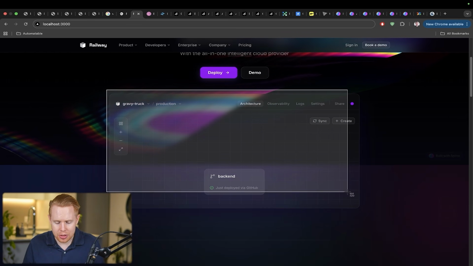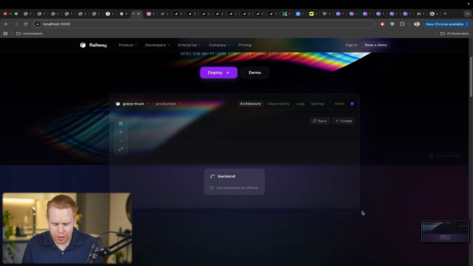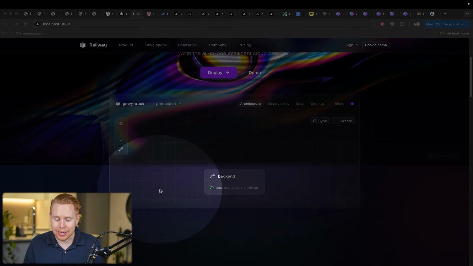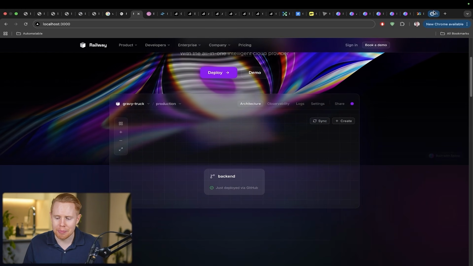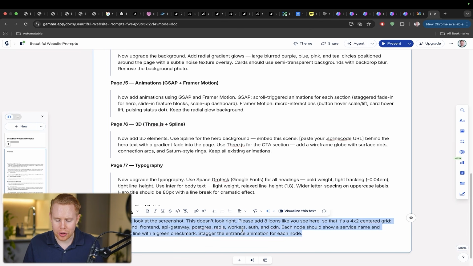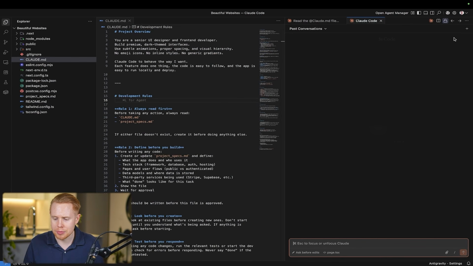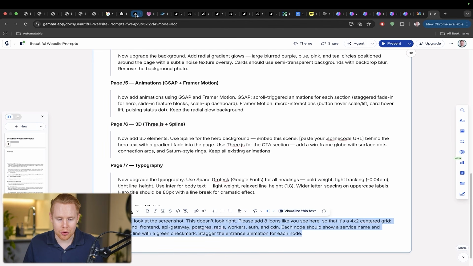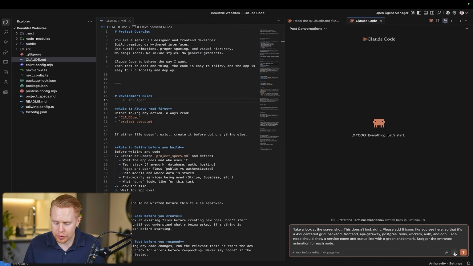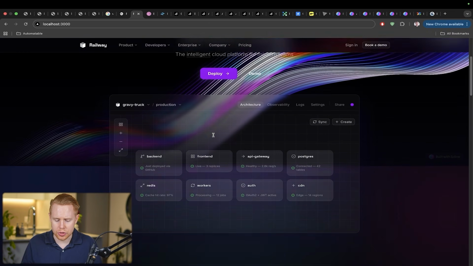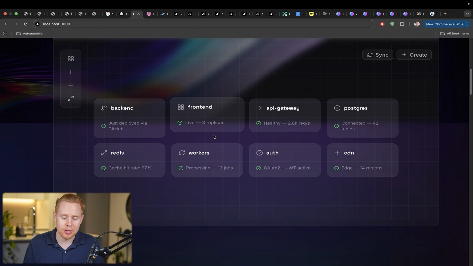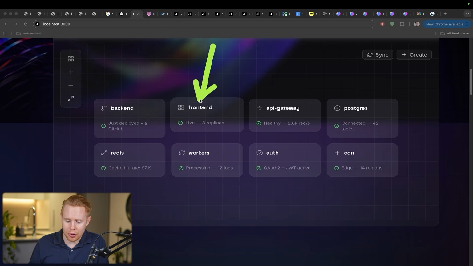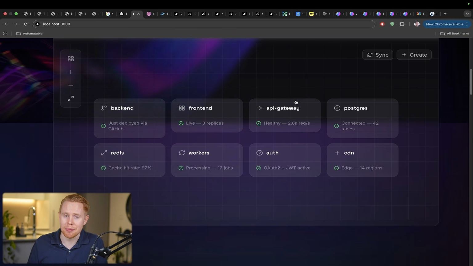In this example, I'm going to use this particular grid over here because it's kind of bothering me how there's only one graphic right here. What I'd rather have is 4x4 graphics so it looks a bit more full. So I'm going to go back to the drawing board here, copy this particular prompt, and paste it in. We're just building out that grid system where there's 4x4 in a row. And I'm also going to attach that screenshot that we just took. Cool. So we're back and it looks like it's implemented all of those 8 additional grids into the graphic here for all the different services that this fictitious company is offering.